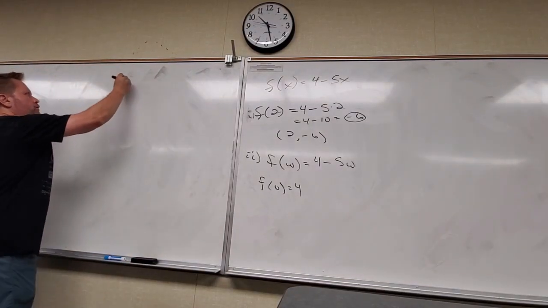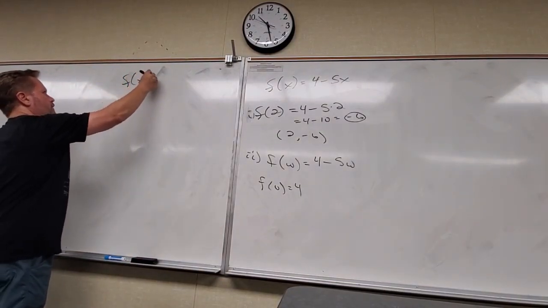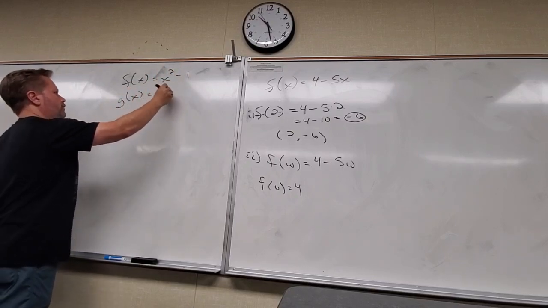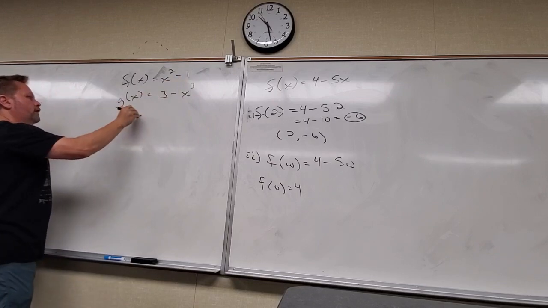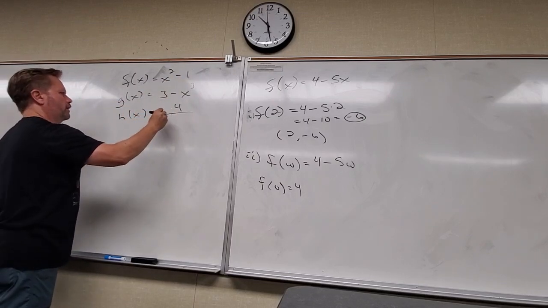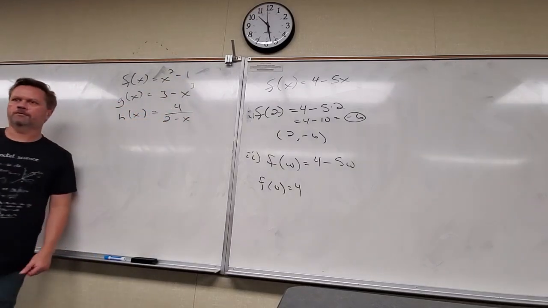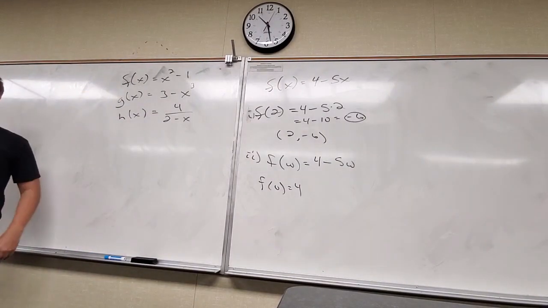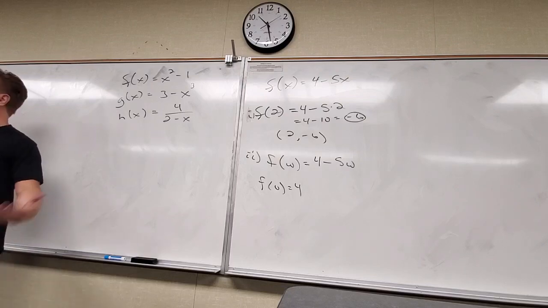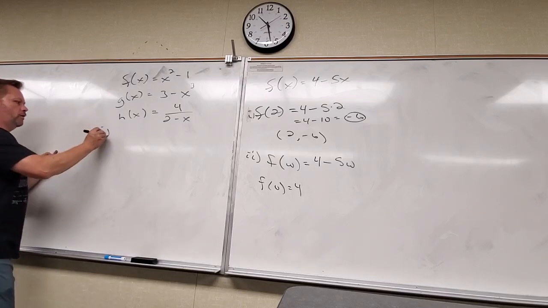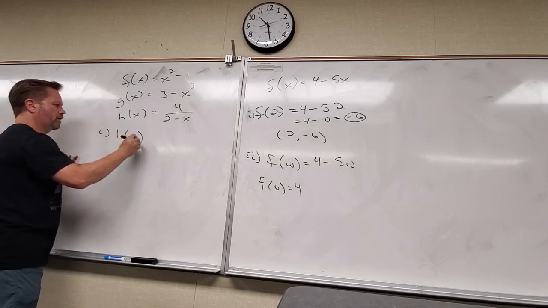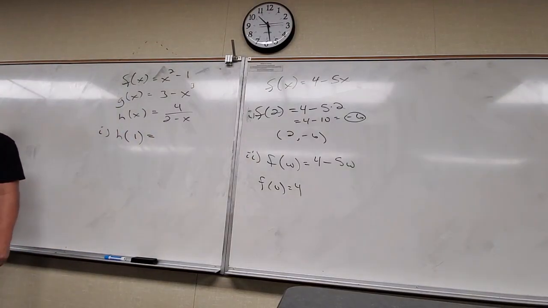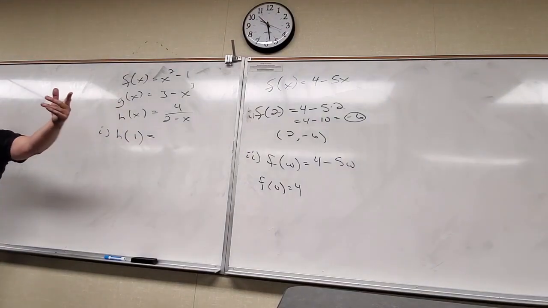So the real power of functions is if I have f of x is x squared minus 1, and g of x is 3 minus x cubed, and h of x is 4 over 2 minus x. It's much better than y, because if I said x is 3, what's y? You'd ask, which equation? But now there's no question. If I say what's h of 1, you know which equation you're going to use, right? The h equation. And what do you get?